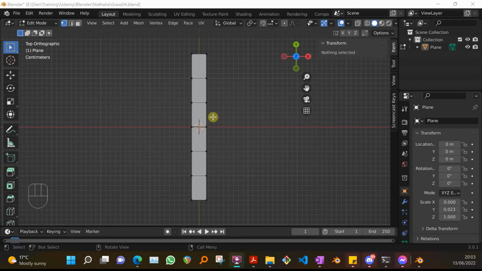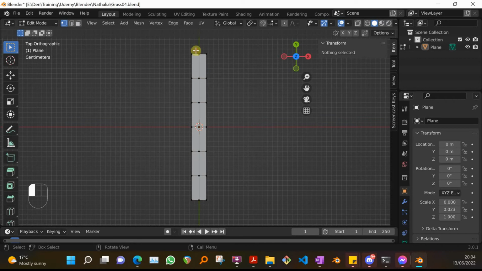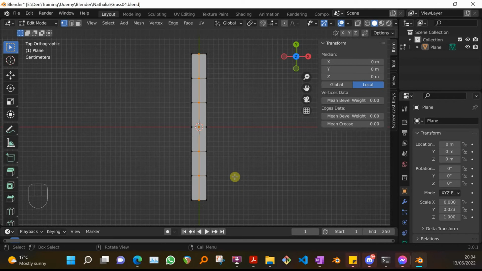So I'm going to do, still in edit mode, a Control R again. I need to highlight the whole thing maybe. Control R, and introduce our vertical loop cut. Click and click.